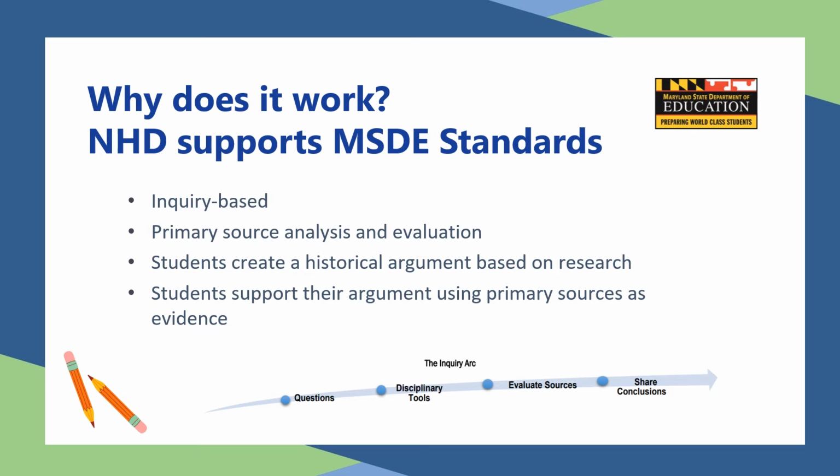In short, NHD is academically rigorous curriculum. It asks students to use not just these historical thinking skills, but many other academic skills as well. But to align with educational equity, all students, including English learners, deserve the opportunity for academic rigor and to build skills that will prepare them for high school and eventually for college.